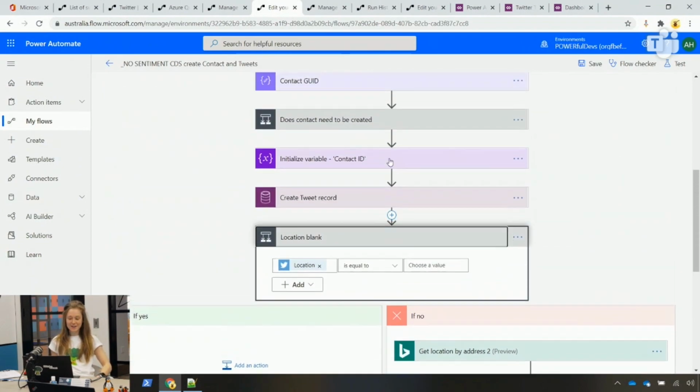So I've got some pretty cool stuff going on here already, and then I've also created these records in the Common Data Service, so I can show it in a model-driven app. So business users can go and look at this data and do what they need to do on it as well. Cool.